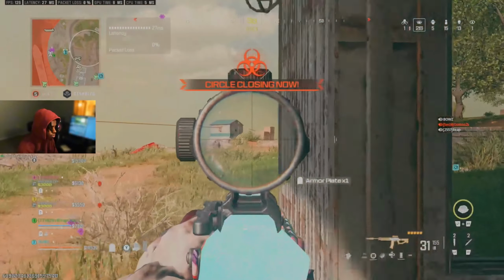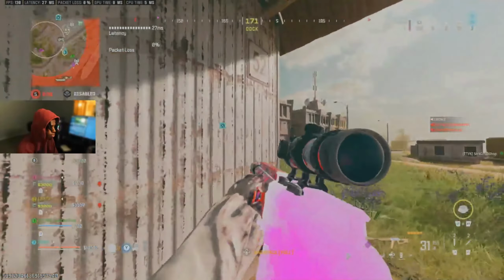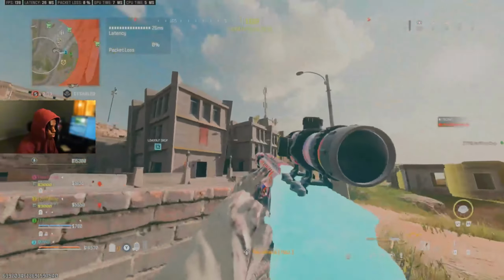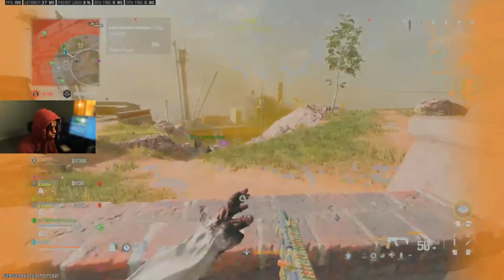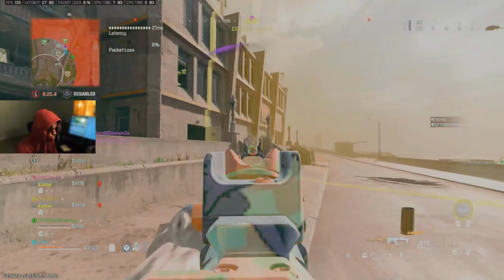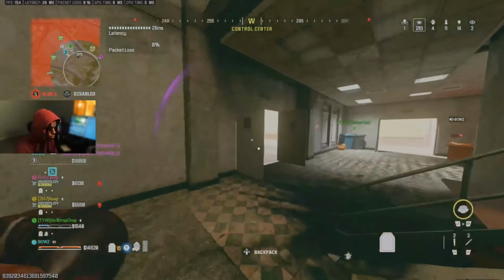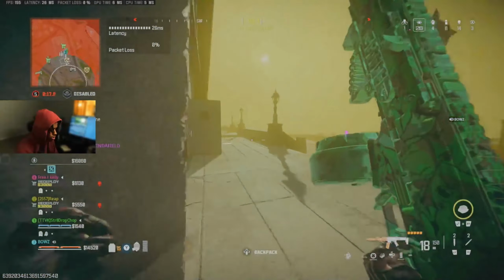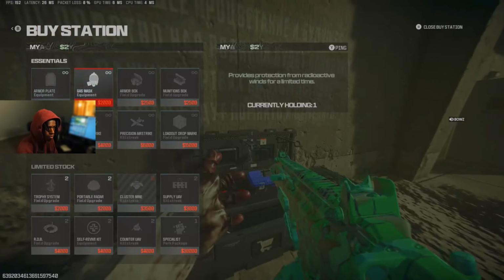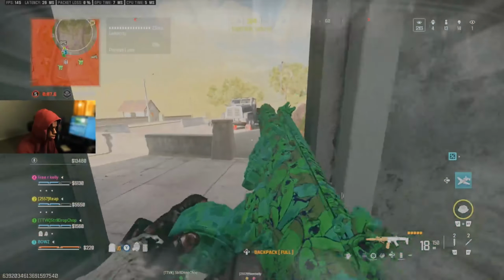You're losing ground. There's a Michael Myers shooting from the stairs. Yeah, get to the safe zone. I got y'all, boys. Thank you. Thanks for that.